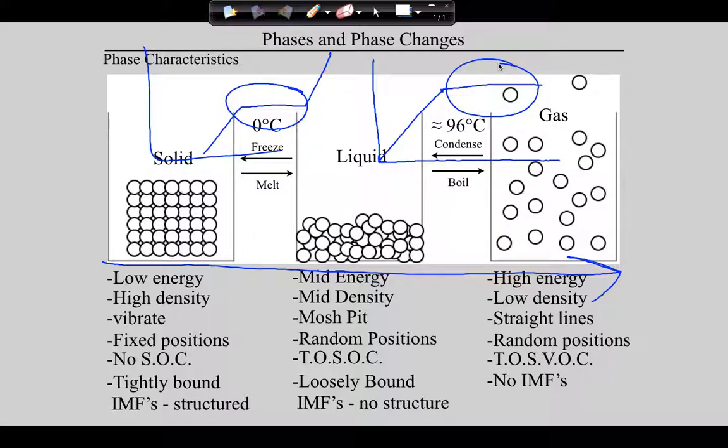Okay, so let's do the last one then, guys, and then we've got one more thing to do, and I'm going to show you some simulations. So guys, what about this? What is happening when the temperature of the wax stops going down? We know the answer is it's freezing. But guys, what is it doing? How is a solid different than a liquid?